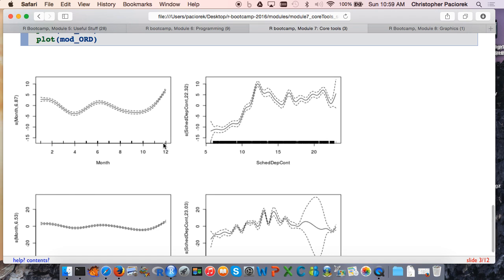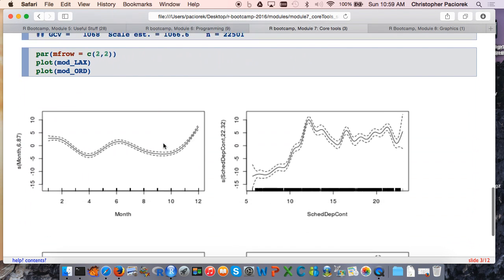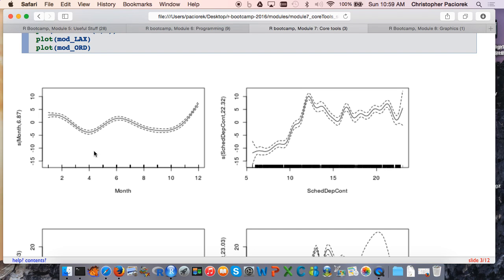So this is again fitting to the airline data set. What it's showing is you could fit a model where you fit a smooth relationship between the month of the year and the departure delay, for example. And we could estimate that the departure delays are higher over the holiday season in December, and lower in the middle of the spring and the middle of the fall.